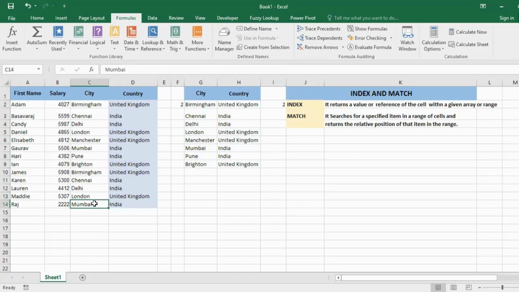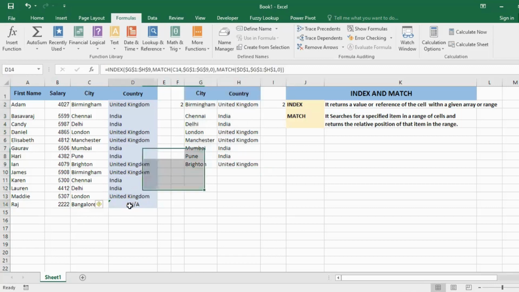Suppose here we give Bangalore, it will not retrieve the country value, because in our table array we don't have the city Bangalore, so that's why it is not finding the country.